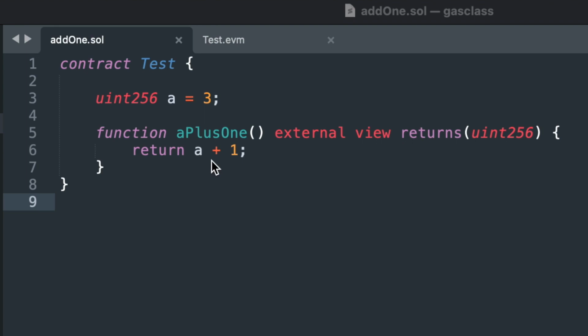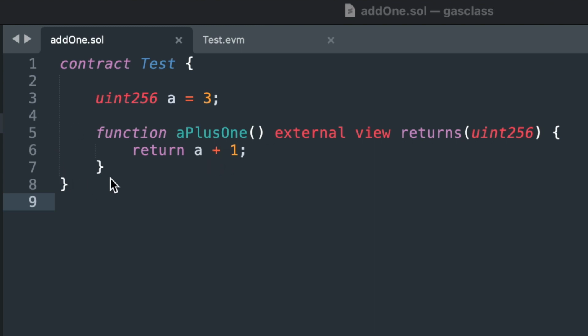For a computer to execute this, it needs to know, okay, where exactly in memory or storage is a? I can't just add numbers in storage. I need to move that number from storage into memory. And you cannot just say, oh, add a number to it. That number you're trying to add needs to be loaded into memory too. Not only that, it needs to be loaded into a very specific location so that when you do the addition operator, the addition knows where to look for these two numbers in order to add them together.